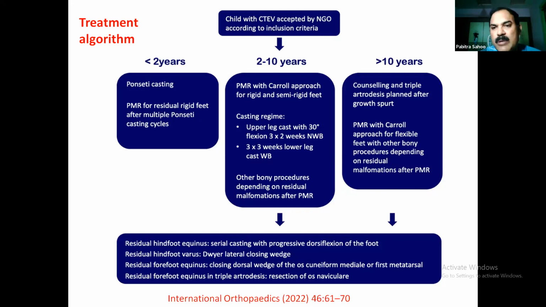Then when the child presents at more than 10 years of age, soft tissue correction surgery may not be adequate. Most of the time they require a bony procedure like triple arthrodesis, as I said, which is the best method of treating a neglected clubfoot of more than 10 years age group.